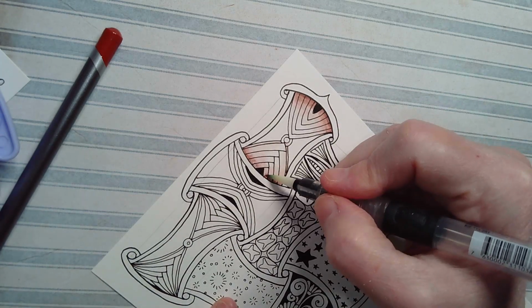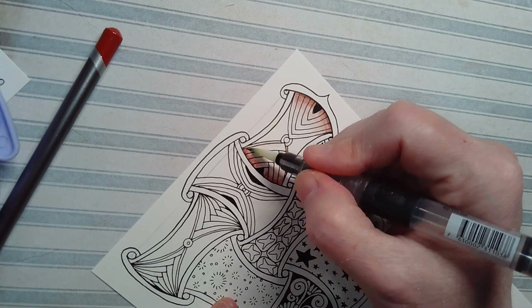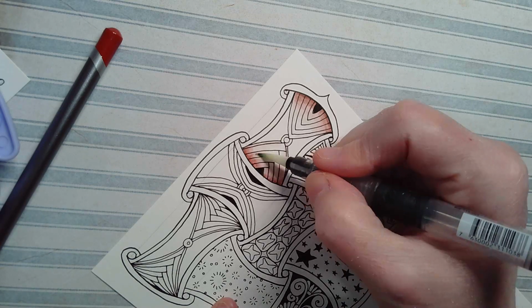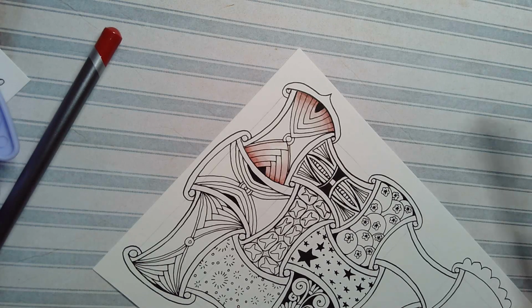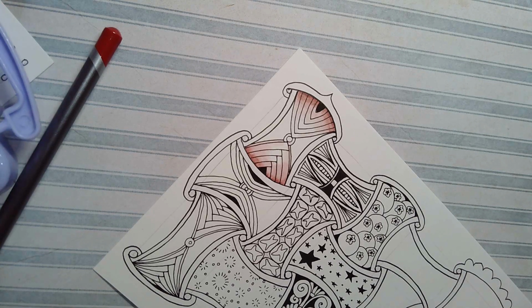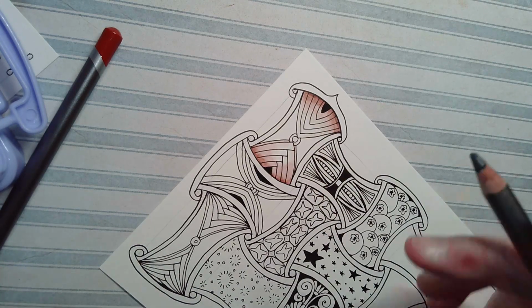And with graphitints, because they aren't permanent when they've dried, you can always lift the colour up if there's too much colour in a section after it's dried or as you're working. Best to leave it to dry, because even though this is mixed media paper, it's not very keen on being messed about with. Now I do want to put this area in shadow, so I want to use a darker colour.